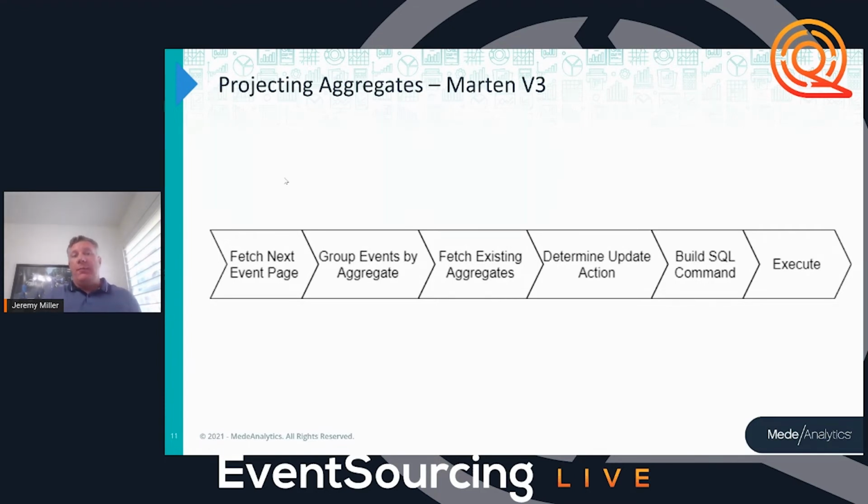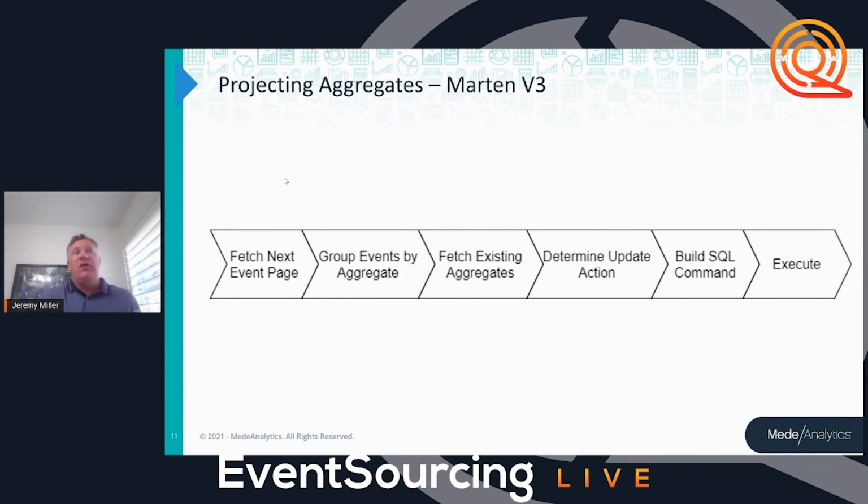We process things in batches, and that's very important. Being able to process things in batches enables us to be more efficient about how we go out and find the existing aggregate state that we need to update. It's much, much faster to do that in minimal round trips. A mentor to me, who might possibly be on this call, used to always say network round trips are evil, with this idea that performance optimization is all about trying to avoid being chatty, making too many network hops. So that's part of our thinking in the asynchronous daemon, and performance optimization work and benchmarking definitely proved it out.